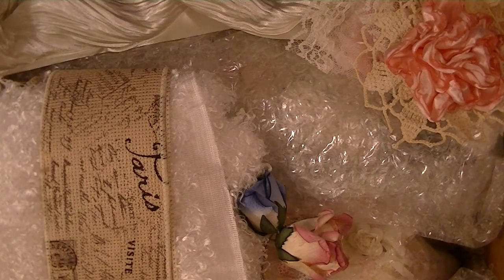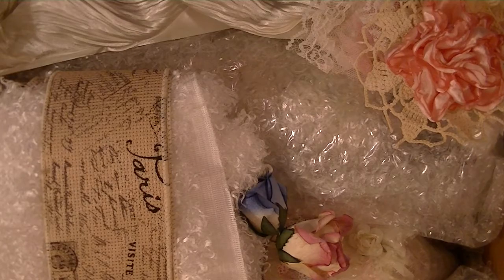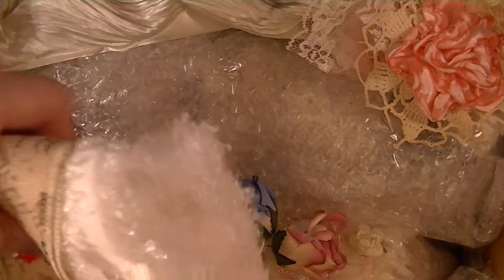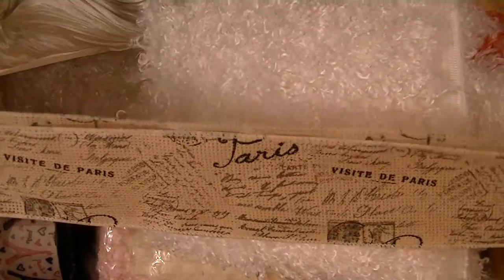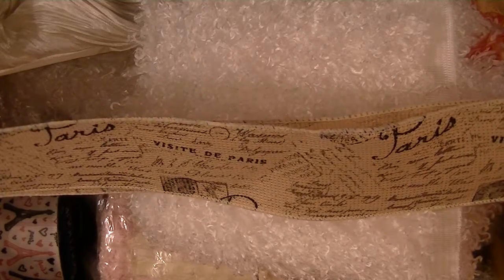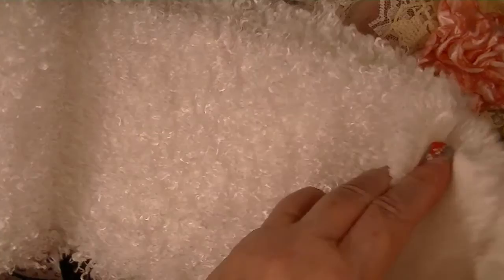Oh my goodness. Wow. I don't even know where to begin. Oh my gosh. Okay, so look at this. Wow. First of all, this is cool, but look at this neat, almost like a burlap ribbon or trim, and it says Paris, and it has like the stamp, and oh, this is so cool. Oh my goodness. And look at this fuzzy. Boy, I'm gonna have to think hard on this one. What am I gonna make out of this? This is so cool.